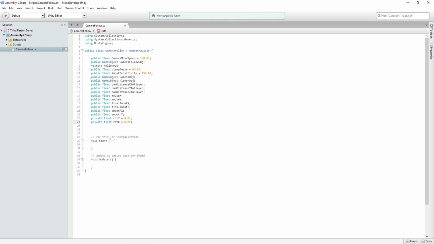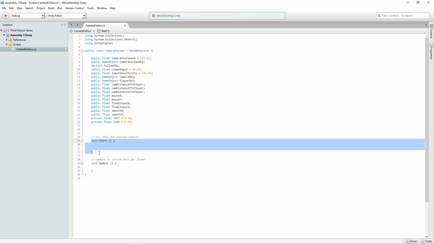So now that we have all our variables sorted, you'll notice that we have this little Start method, and this is basically whenever the game loads for the first time, it's going to run this method. You can set up all different kinds of things. You can call references, get game objects, do everything that you only want to do once at the start of the game.